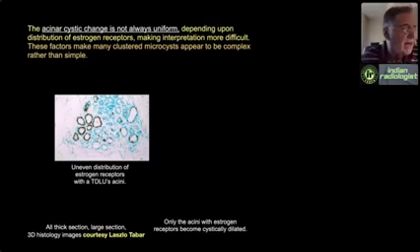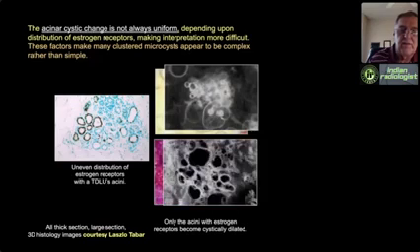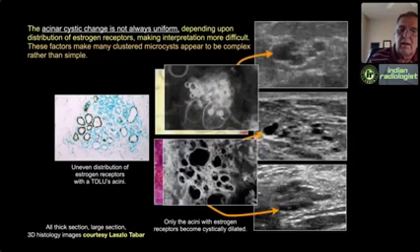And so we can get heterogeneous TDLUs in which some of the acini are cystically dilated enough for us to recognize as cysts, but others do not. And what can happen in these cases, and again, these are beautiful Laszlo 3D pictures, we can resolve some of the cysts that are large enough, the microcysts that are large enough, but the ones that are too small can make it look like a complex cystic and solid mass. So one of the reasons that benign fibrocystic change can look suspicious is uneven distribution of estrogen receptors. And the suspicious part is the part that doesn't have the estrogen receptors.